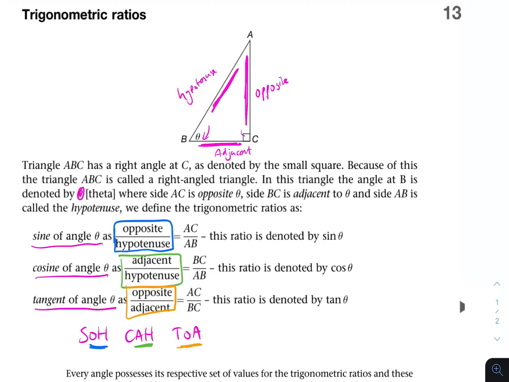So the sine of angle theta is equal to the opposite divided by the hypotenuse. Or in this case, AC over AB. So this ratio is denoted by sine theta. So you write sine and then theta like that. And what this means here is the opposite over the hypotenuse. The exact same for cosine, which would stand for adjacent over hypotenuse. And then tangent theta or tan theta would be opposite over adjacent.